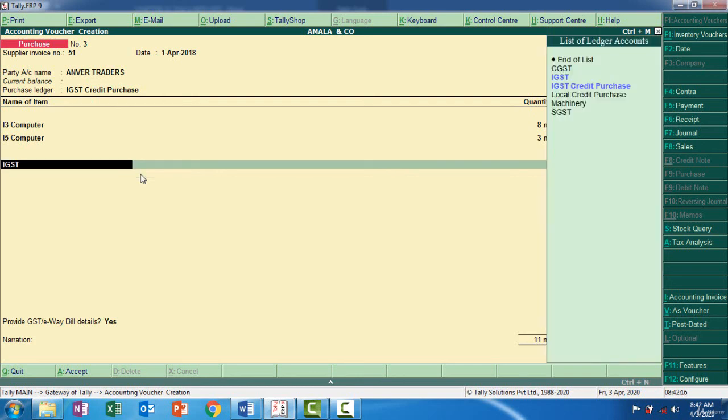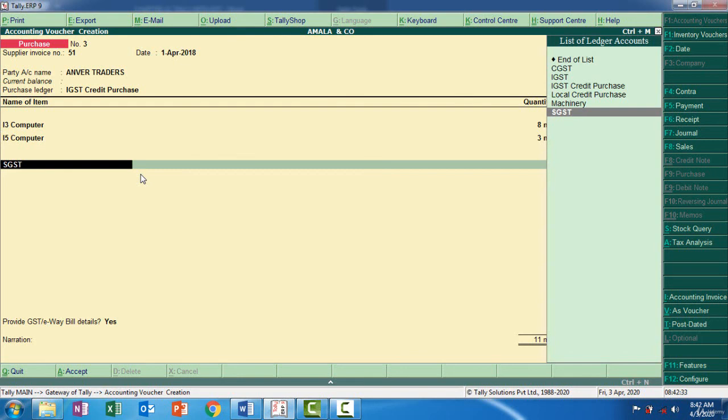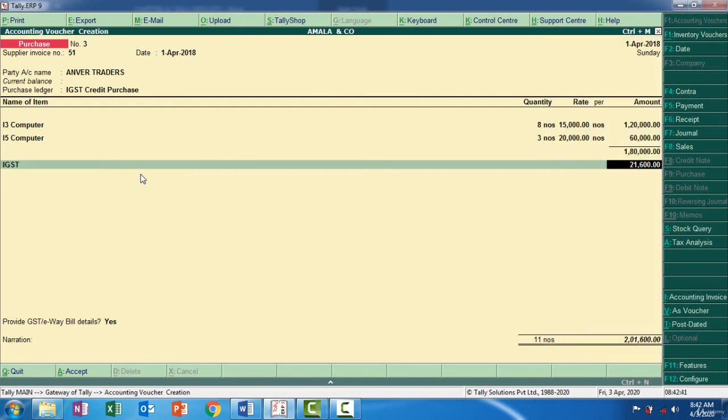If you type SGST, it will not be applicable. If you type SGST, it tells that there is no amount. So only if you type IGST will it accept. So I'm going to type IGST.